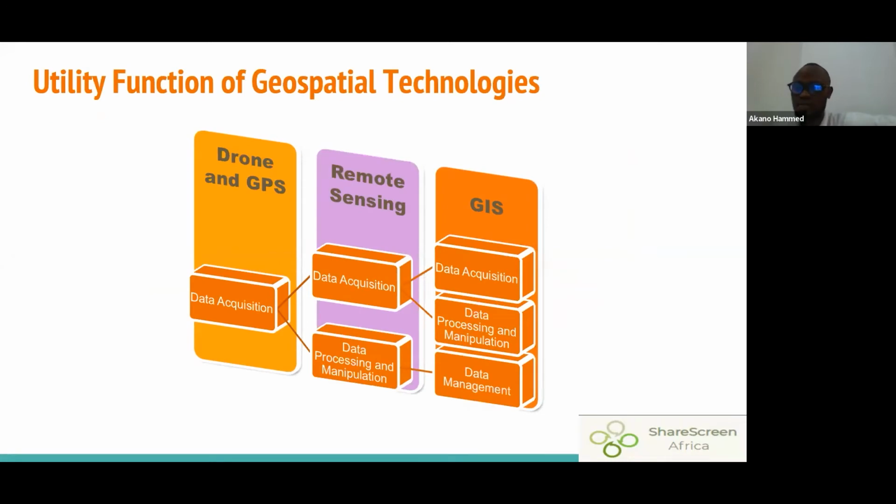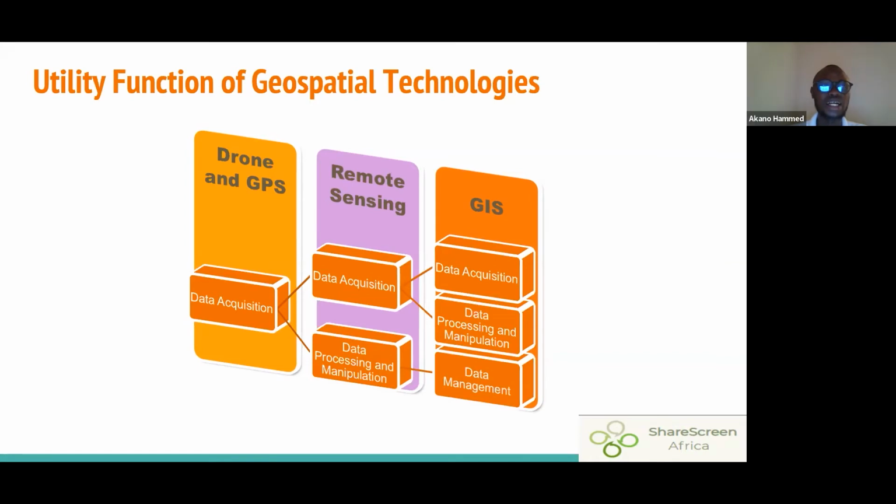Then that's all we have in terms of what we gathered, so that we are going to understand these two different domains. One, we have the utility function of geospatial technologies that I want to expose us to here: the drone and the GPS. I class them as one, the remote sensing and the GIS.